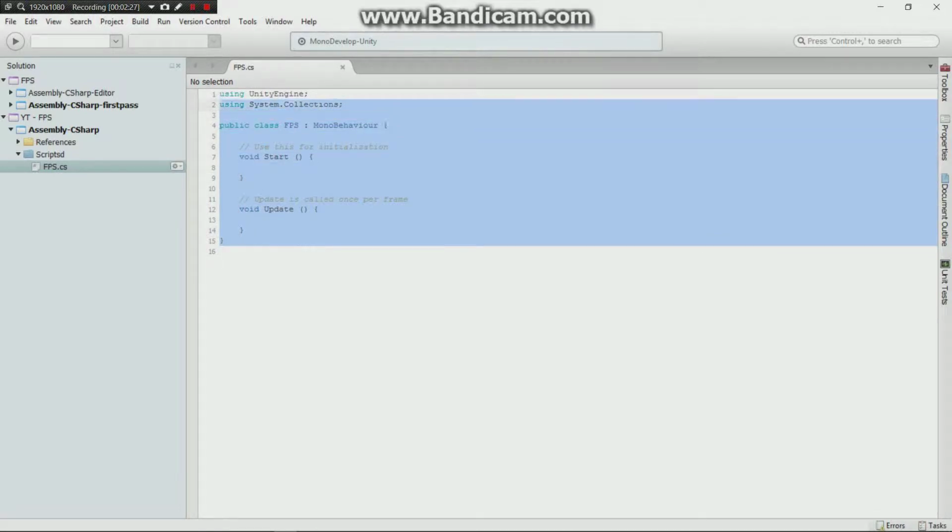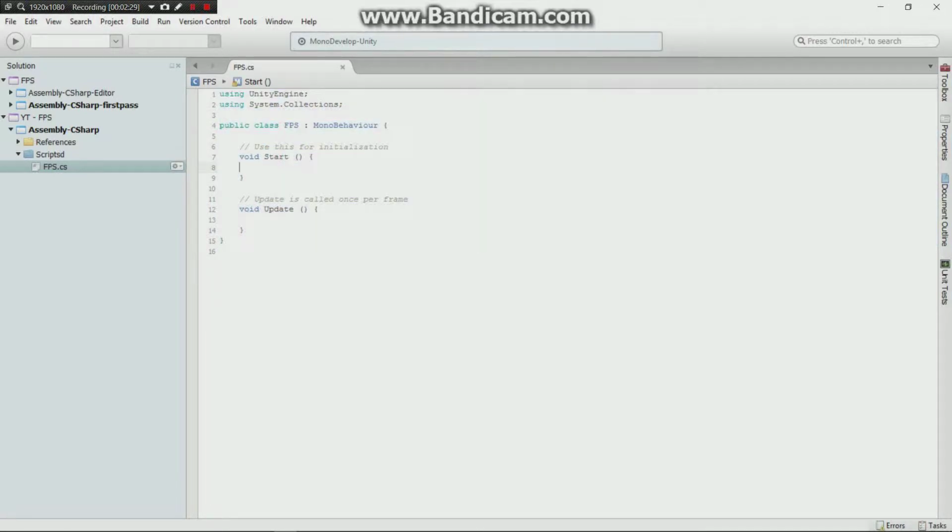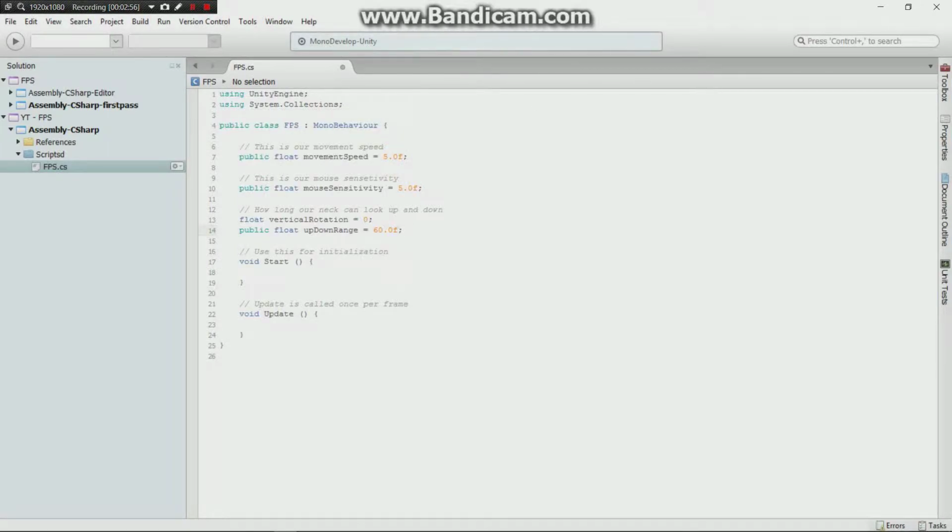So there's already some code in the editor. So what we need to do now is go to public class FPS MonoBehaviour, press at the right of the curly brackets, and then press enter. And then we will get some space here, and what we need to do is create some comments and then create some code. And as you see, I have written down some code now. So these are the comments, just to remind me and have some structure in my editor.